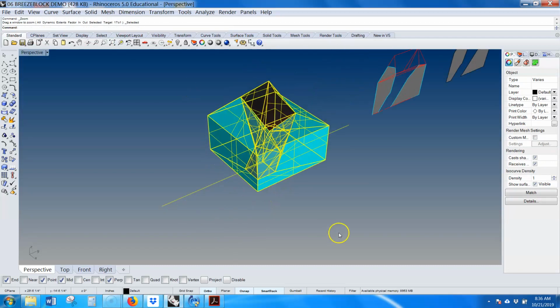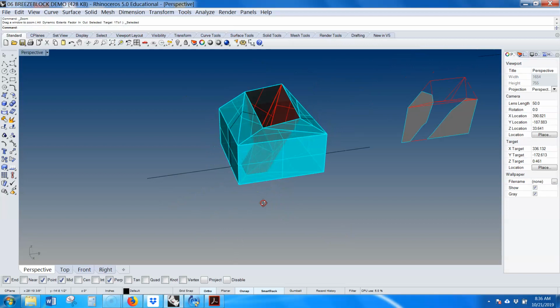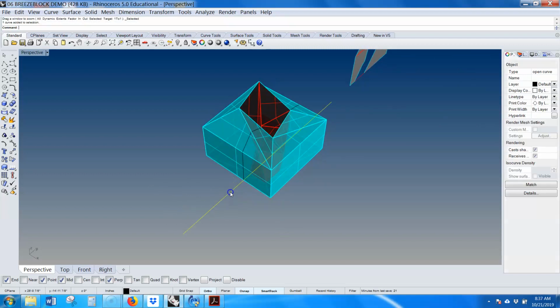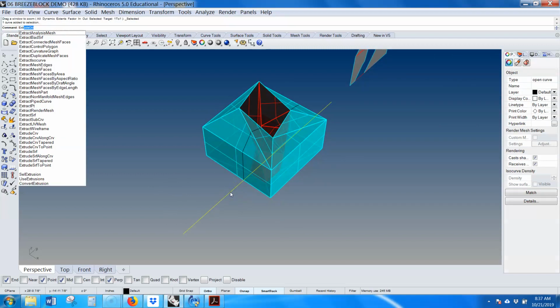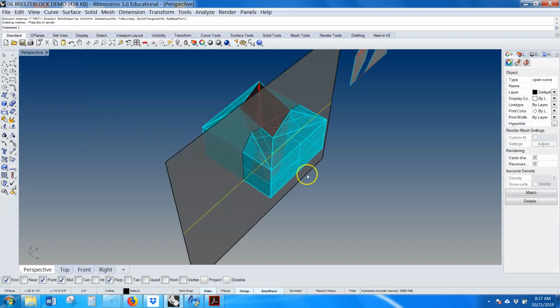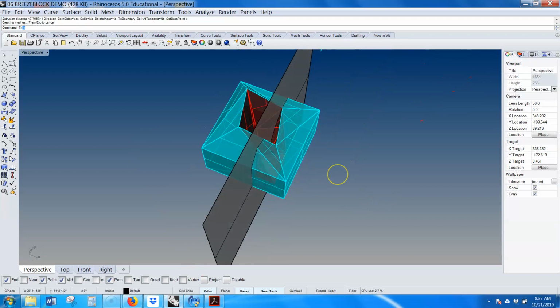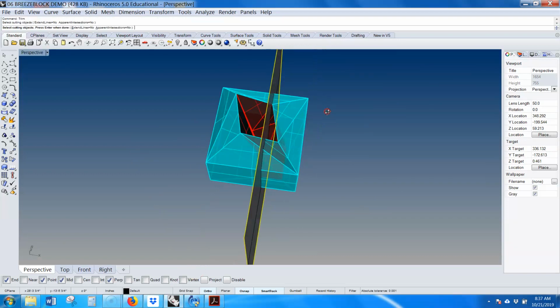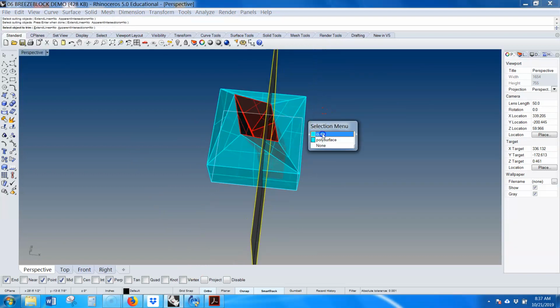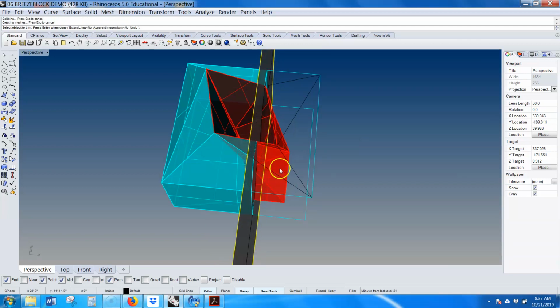How can we get that information, Amaya? Let's just slice it off. So we can do extrude curve, right? So we're just going to cut away all this stuff. Yeah, the nice thing about Rhino is there are a lot of ways of doing things.